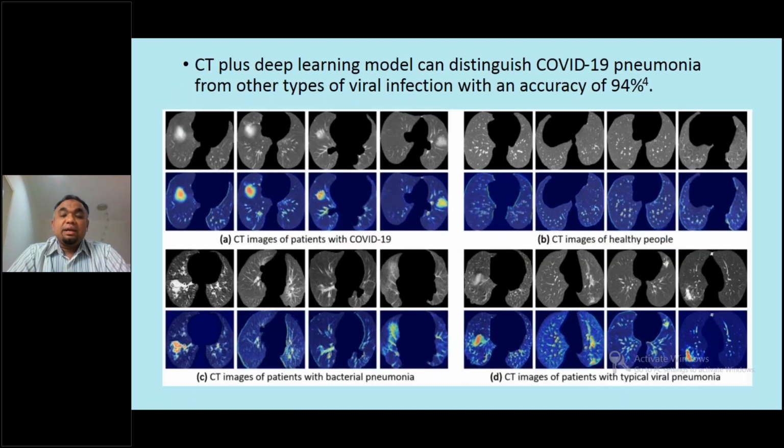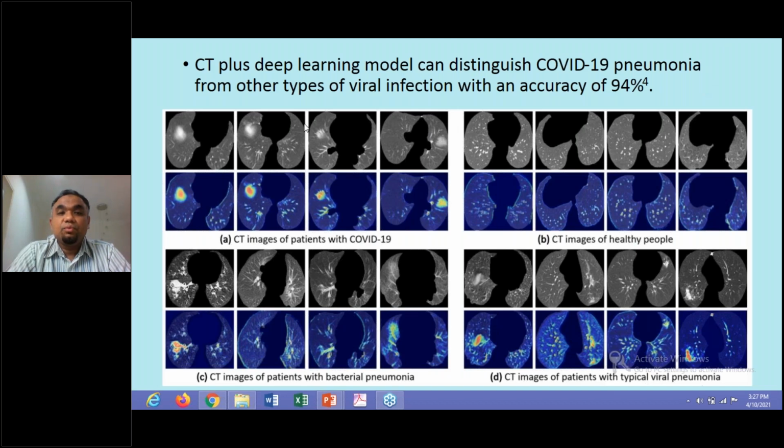Also related to COVID, there are a lot of studies in which they are incorporating AI into the detection of COVID-19, because there is a quite classical sign of COVID-19. We call it ground glass opacity, GGO. That's why AI can easily identify GGO and differentiate it from other kinds of lung infections. It gives an accuracy of about 94% with the help of deep learning techniques and AI.